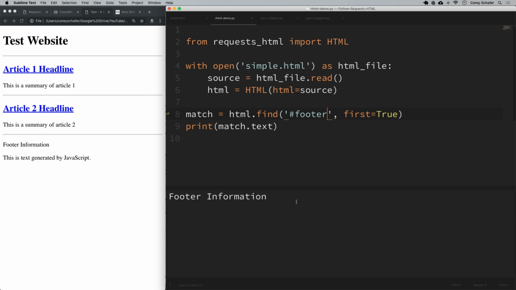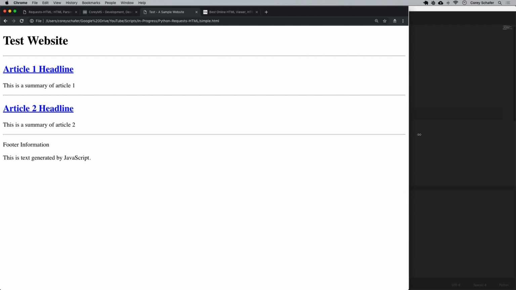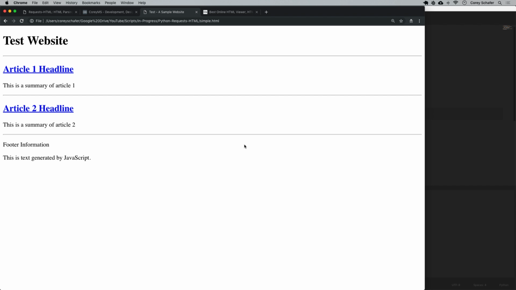Okay, so now let's see how we'd get those article headlines and summaries from our HTML. Now, most of the time, you aren't going to want to look through all of the HTML of the page because with larger sites, it can definitely just be a mess of code. So a nice little trick, if we go back to our browser here, and I'm going to make this just a little bit larger for a second. Now, in order to dig down into the HTML and find exactly where our article headline and summary is, I'm using the Chrome browser here, but other browsers have this feature as well.